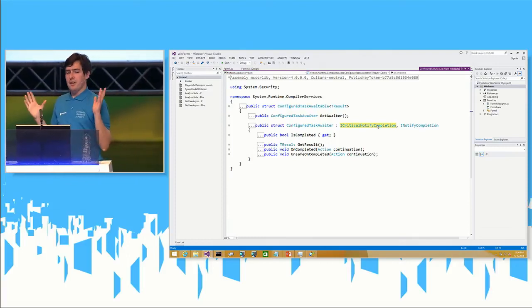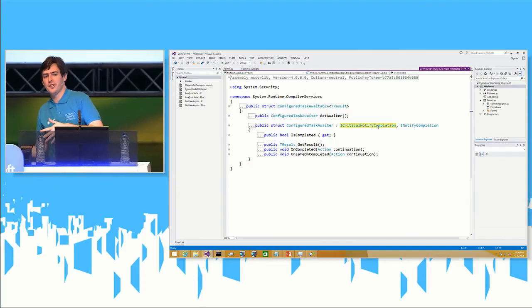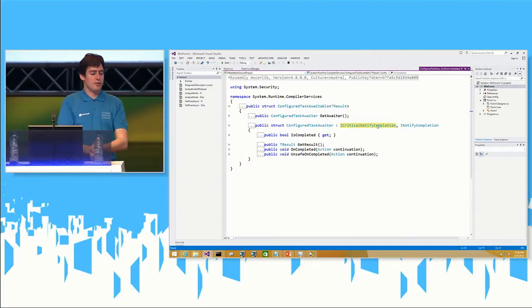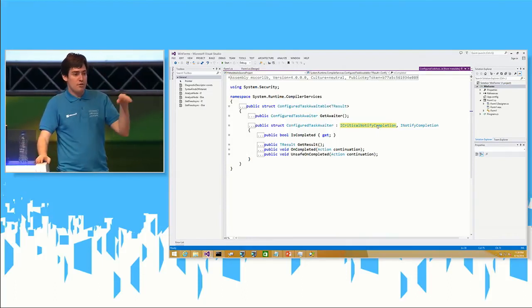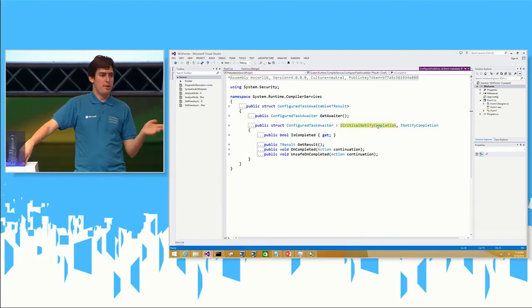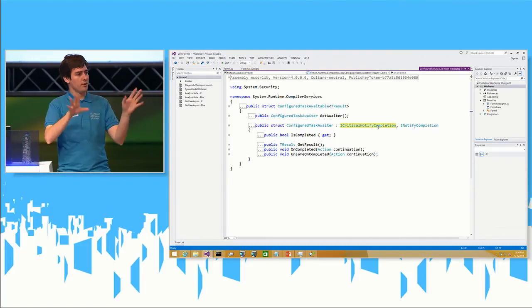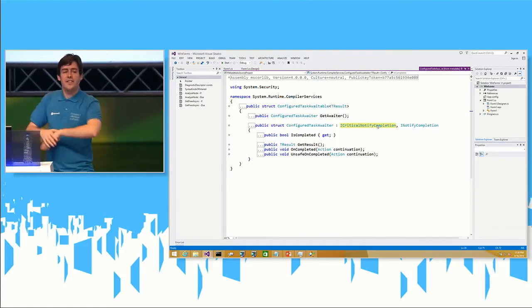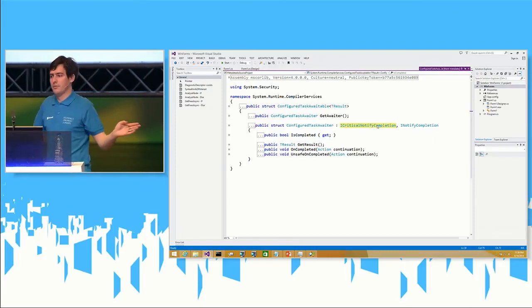Now, I'm mentioning a different word here. I talked about synchronization context, now I'm talking about execution context. What's the execution context? Well, that's the thing where a whole bunch of other information lives. Information like security stuff and whatever, that has to stay with your logical thread of execution. That thing has to flow anytime.